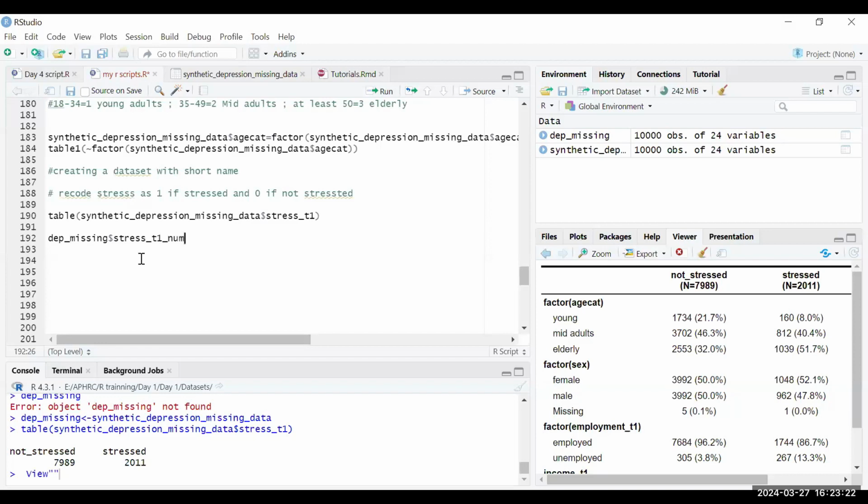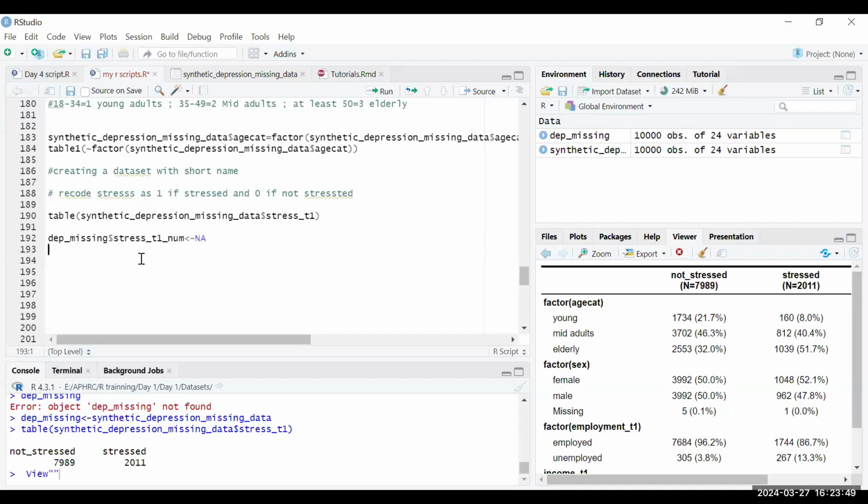We can call it stress 1 number so that it is a different number. And then what do we do? What do we assign it to? The first time you run it, what do you assign it to? NA. So you assign it to NA, capital.